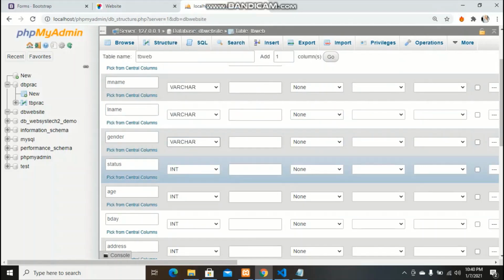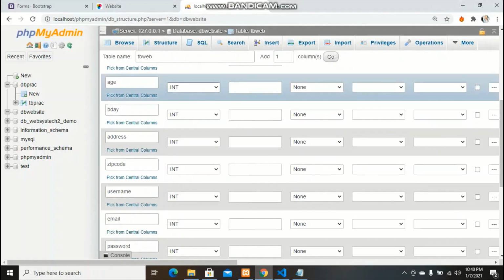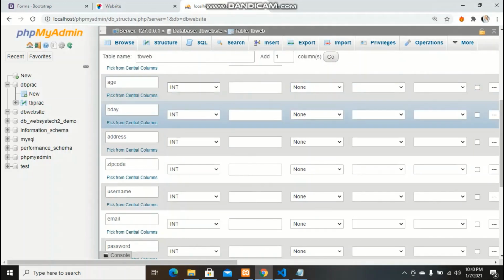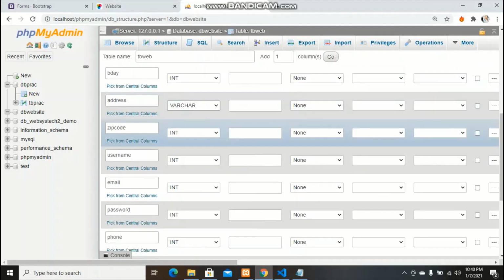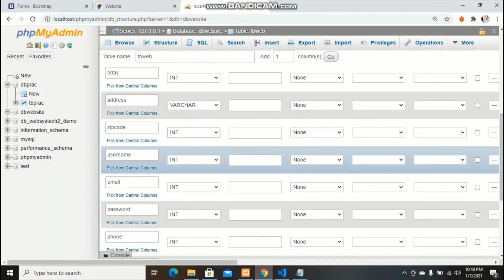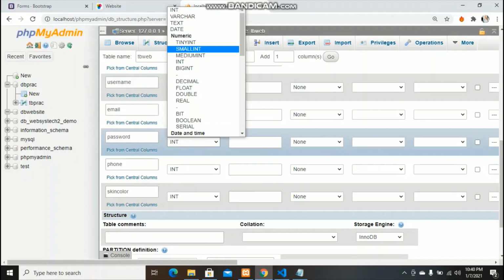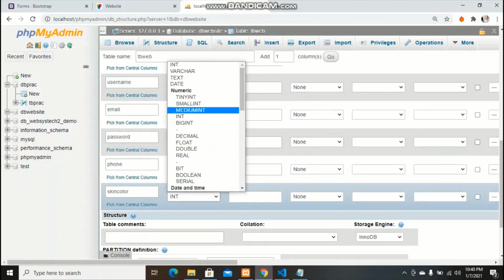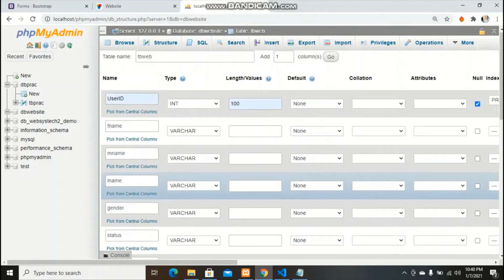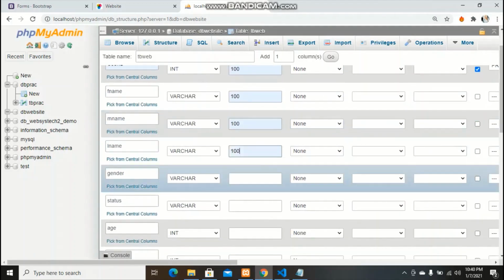Gender, status, age is a number, so integers, and birthday also. The address, zip code is a number, username, email, password, phone is a number, skin color is a text. 100, let's just limit it to 100.